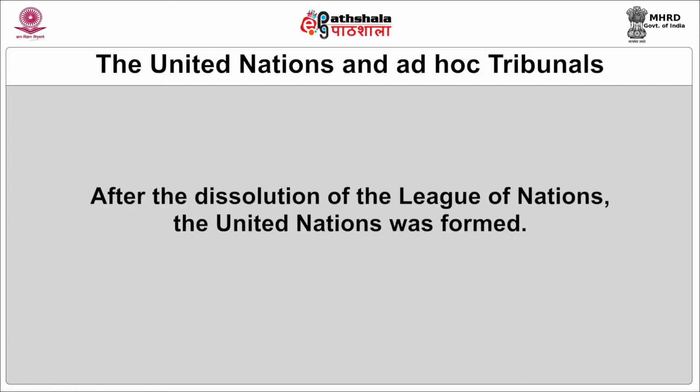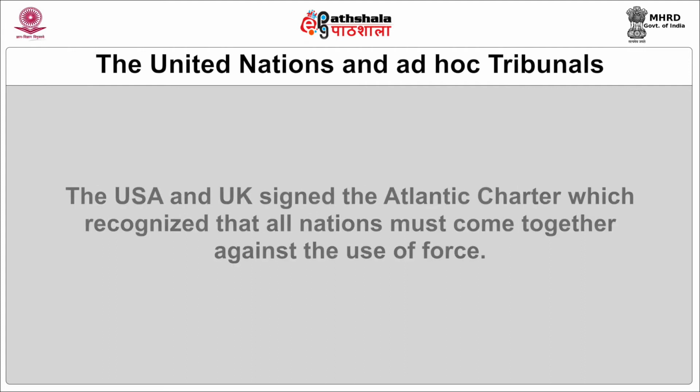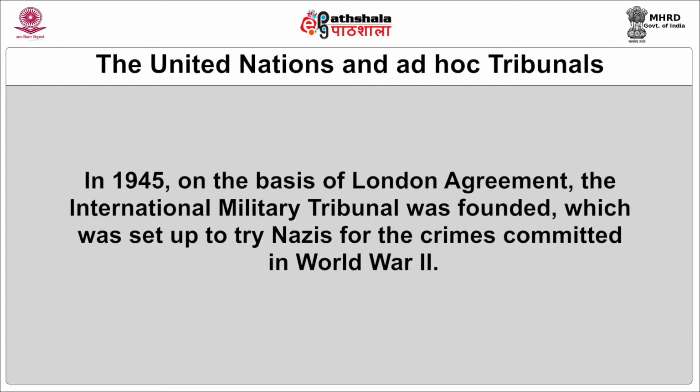After the dissolution of the League of Nations, the United Nations was formed at the end of World War II. The USA and UK signed the Atlantic Charter, which recognized that all nations must come together against the use of force. In 1945, on the basis of the London Agreement, the International Military Tribunal was founded, which was set up to try Nazis for the crimes committed in World War II.